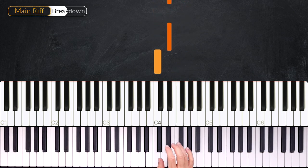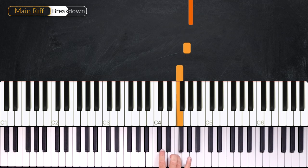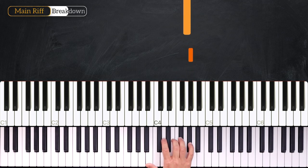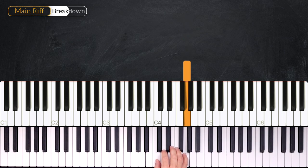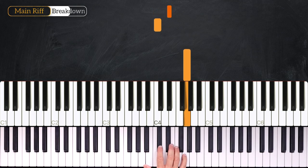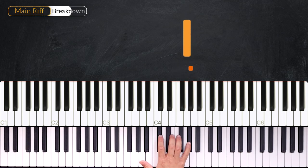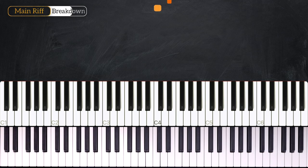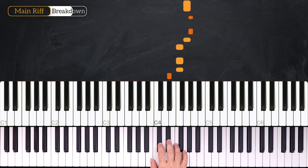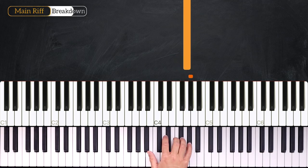So we have C, E flat, E flat, double F, F, G, A flat, G. It goes like this. 1, 2, 3, 4. Alright, let's speed it up together. 1, 2, 3, 4, 1, 2, 3, 4, 1.